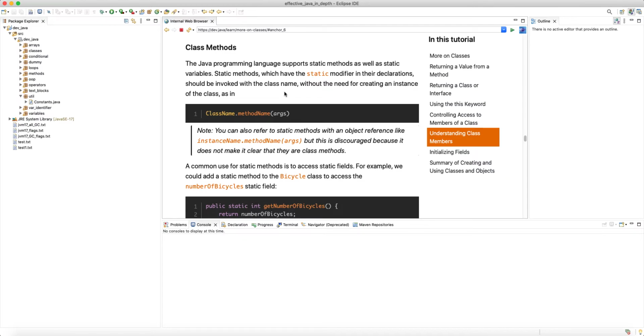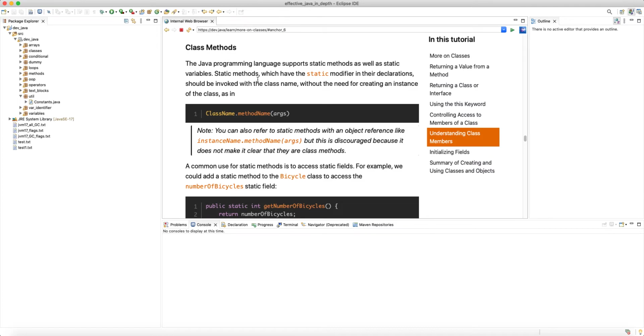And we said over and over that Java doesn't have any global scope. Therefore, every function, every method has to be inside the scope of a class. But then the question is, how do we make some functions freestanding without relying on the state of the object? Because if I put my method in a class, and it has to be in a class, then it's going to depend on the state of the objects of that class. I have to create a new object of that class first in order to access that function.